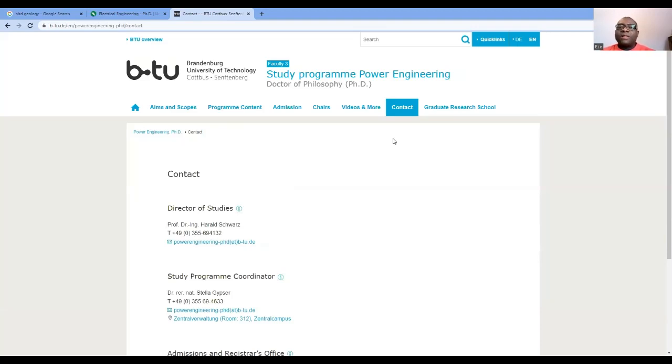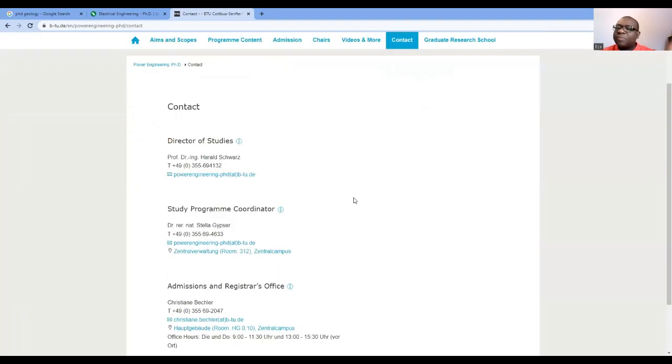But these people, the director of studies, these people whose email addresses appear in the public part of the website as the contact person of the institution, they always check all their boxes, whether it's inbox or spam box, and they try to reply, because they're the image makers of the department, of the institute, or the university you're writing to.